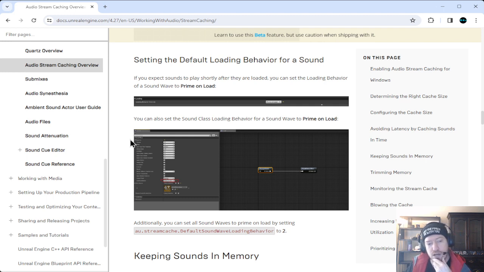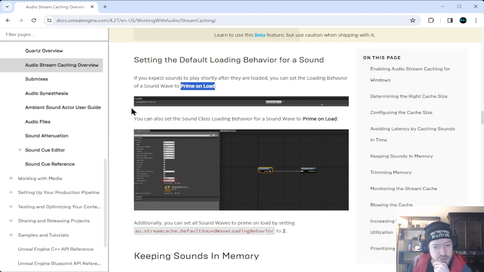Okay, I get what they're basically trying to say. If you're expecting that you're going to need this sound to go off immediately, like maybe you want some music going as soon as you enter a building, then you might need to set it as prime.